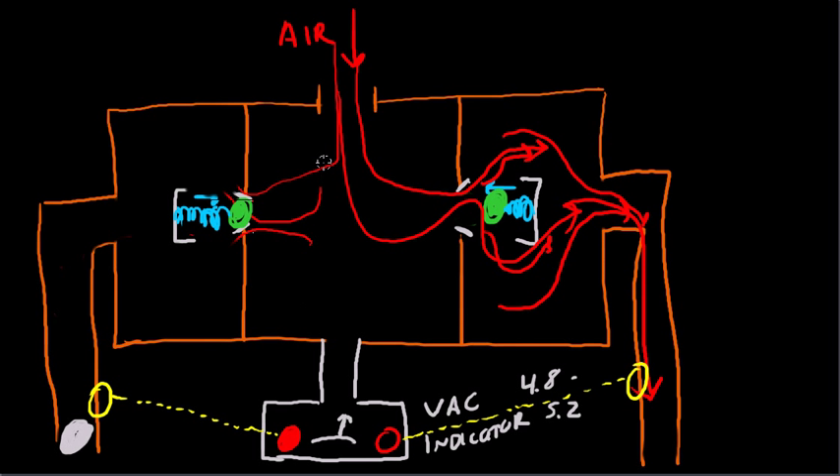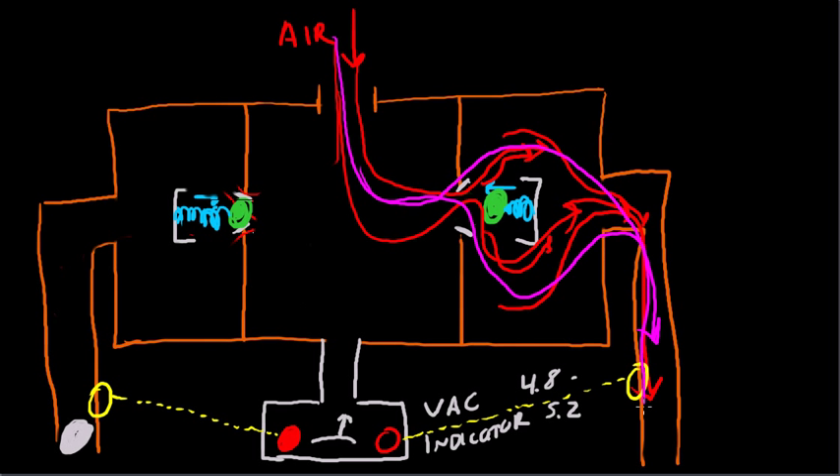All of the suction gets picked up by the other vacuum pump, which means that all of the air flow is now occurring on this side of the system, and the air flow still continues. So any time that one vacuum pump becomes blocked, fails, or for whatever reason cannot create suction, the check valve will close right here. Spring tension will force the valve closed. The indicator will go red. And the suction gauge, however, will still read normally, as long as the other vacuum pump still continues to run.